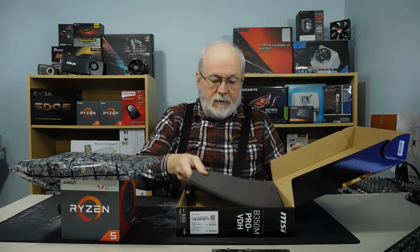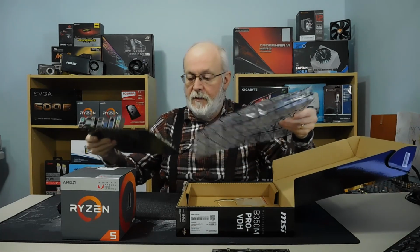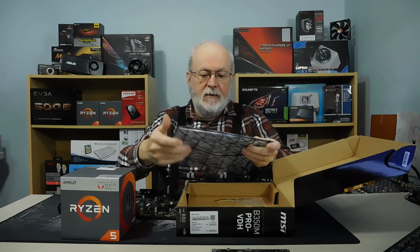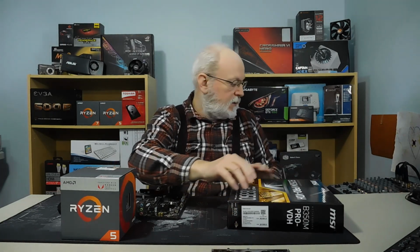Now, people say don't put things on top of the bag, but the bag is anti-static, so it doesn't matter. You can put it on top of the bag if you want. Normally, for any static stuff, the biggest thing you want to do is make sure that, before you start, you ground yourself. Say you have just any metal object around you, and touch both your hands onto it, so that if there's any static buildup, you discharge it. I've got my mixer here and it's metal. I just touched that, and I don't have any static electricity in me anymore.